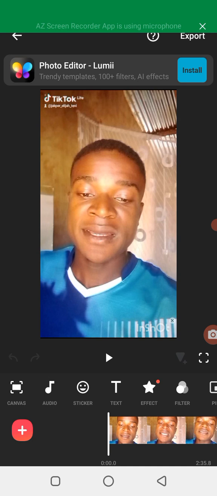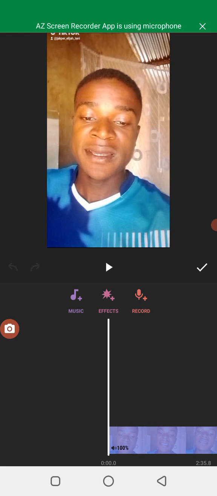If I want to add voiceover, I need to press on this icon where we are having audio. If you click on audio, you are going to see music, effect, and record. So you click on record.